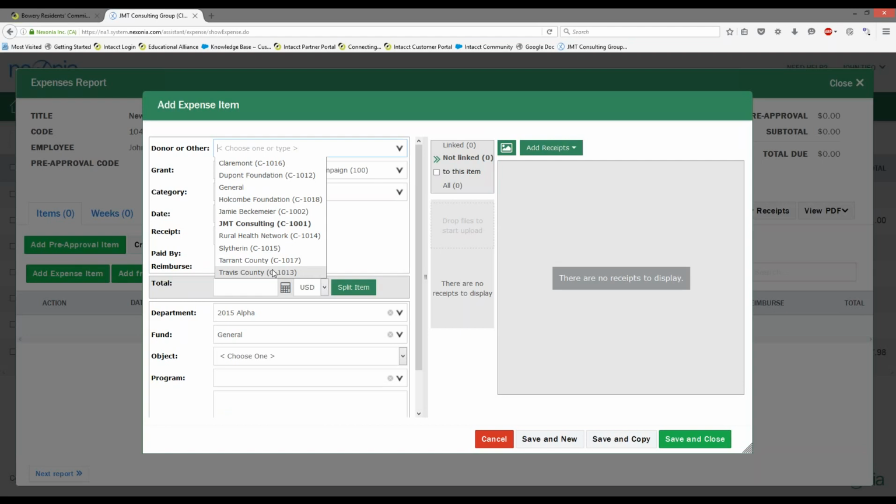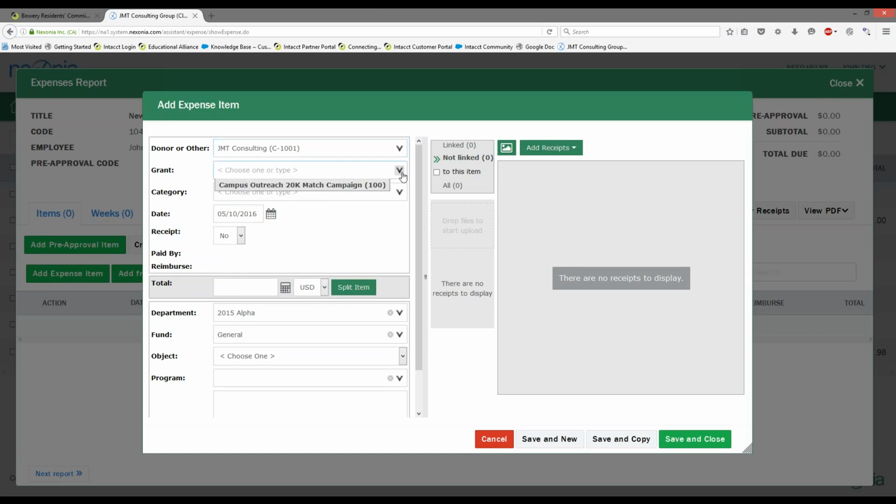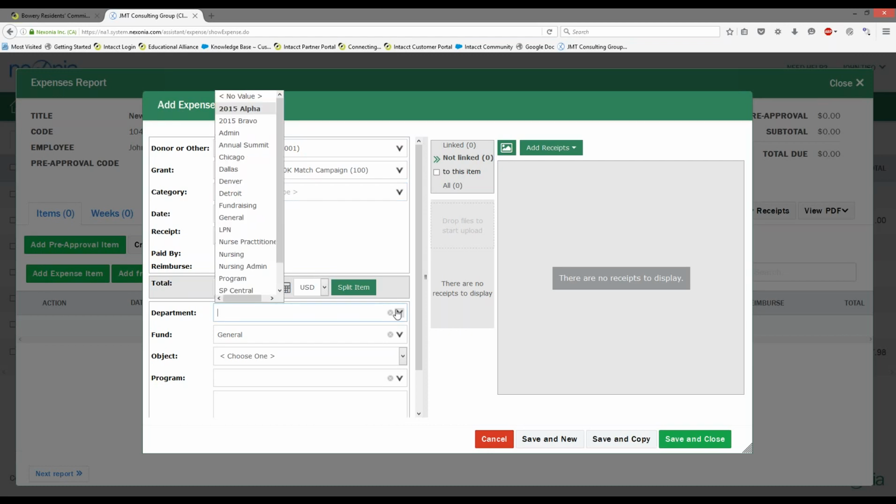So I don't have to worry about that donor or other, that funding source value, and you sync it over. That request wouldn't be necessary because it'll do that automatically. And it's an example of the modern syncing. And again, it doesn't just apply to our donor and other. It applies to all of our dimensions, where we could pick our grants, and we could pick our category field and our department list, and so on.